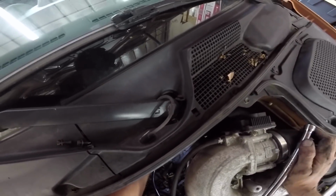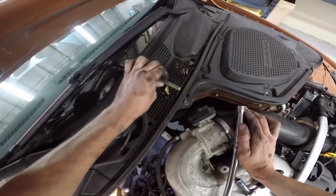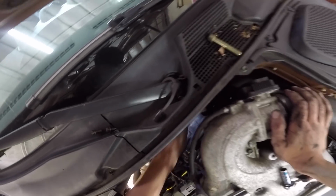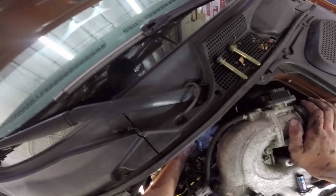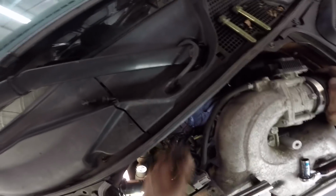The other one is right below the bracket, and it's a little bit harder to get to. So what I'm going to do is I'm going to line these up in order. Right here. There's another one further down this way. I don't even know if I'm going to be able to show you guys that one. But there's one right here that was underneath that bracket for this hose. So you can see it here, it holds this little hose right here. Hopefully you guys can see what I'm talking about. So that right there, now that that's out of the way, I got one more deeper down.